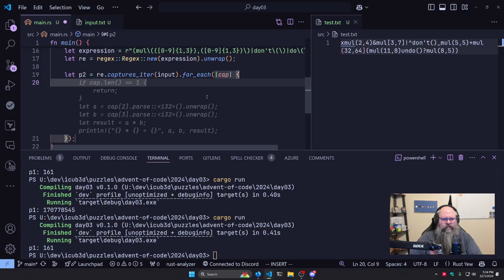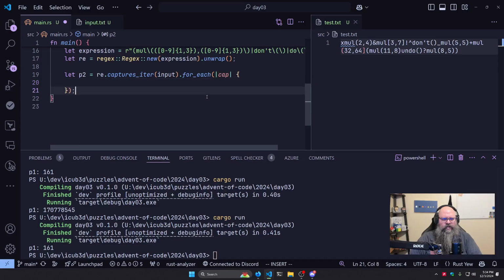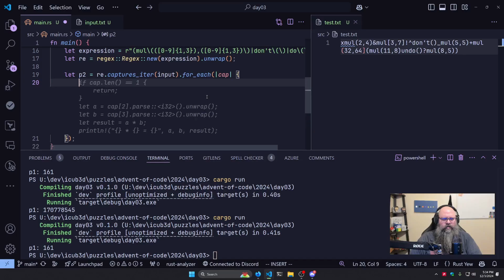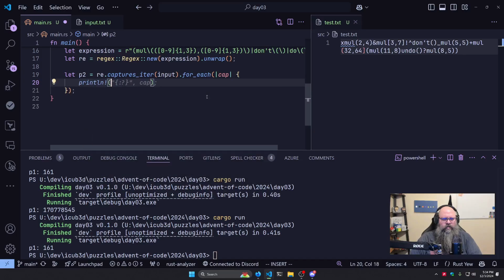I may not be able to do this easily this way, but for now I can just print the captures and see what it does.